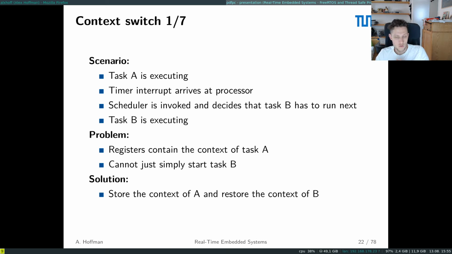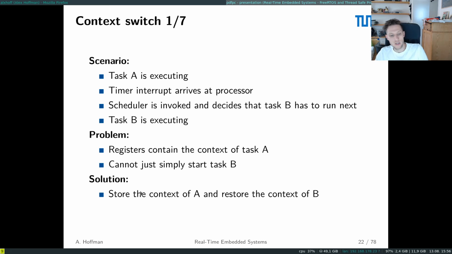Where it gets these instructions from in memory is stored in the program counter. This is just a value that says, you're executing the code that is here in memory. So the problem is that we have all of these registers and they have specific values that are tied to the context of a certain task. In this example, at the beginning the context of task A is loaded into all of the CPU, and we can't just start task B because we'd lose all of the information in task A, and if we wanted to start task A again, we would have lost the context that we needed to run it.